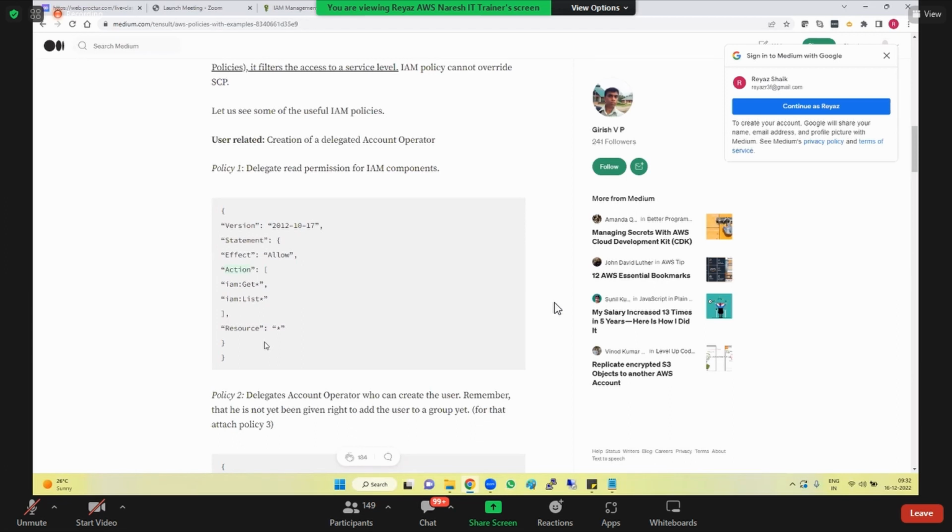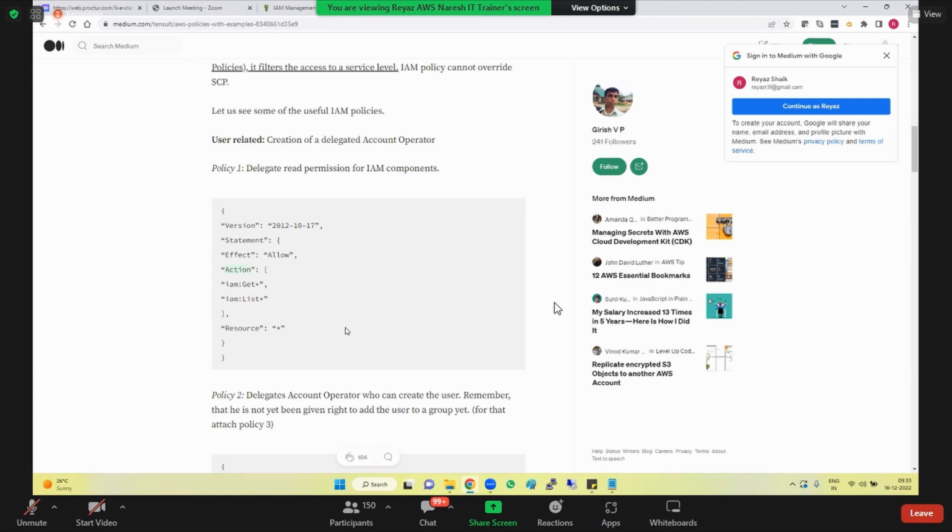Getting and listing meaning what? And some people are saying full access. Is it full access? It's not full access. If you put IAM colon star, that is full access. They are just getting only get and list. That means what? Only read, no? So can we say this is read only permissions for IAM? IAM read only access? Yes.